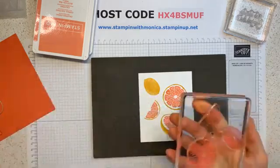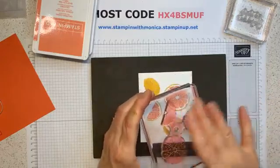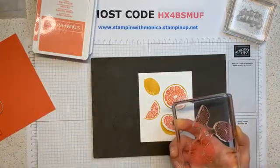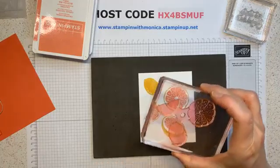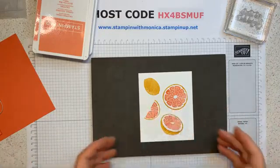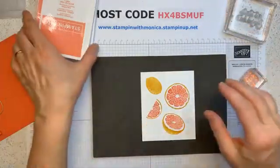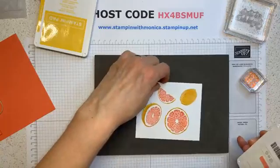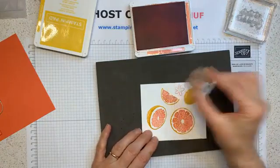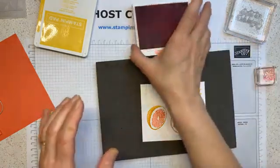Now the one thing that I could have done, if you remember my tip, I could have inked this one in Versamark and then used the ink pad with a little bit of dye, to prevent it from getting stained. But I forgot. But anyways, so this is that, and now I'm taking the flower, and my flower gets to be stamped in Calypso Coral. And we're gonna go right here, and we're gonna go down here, and we're good, okay?